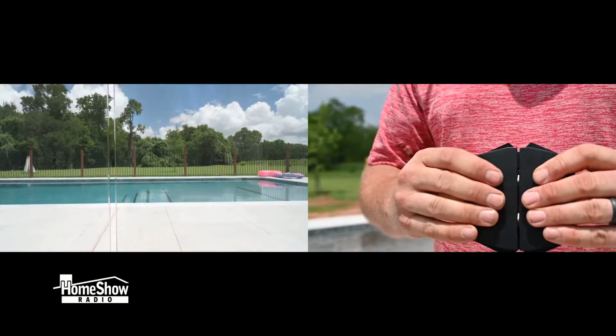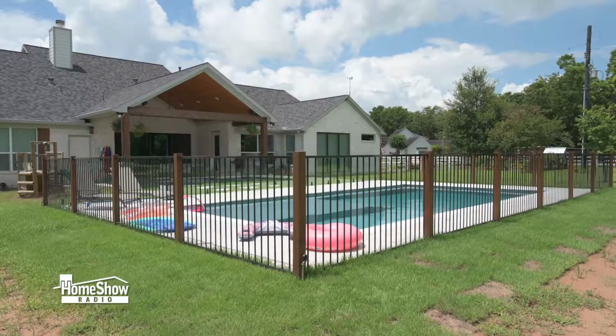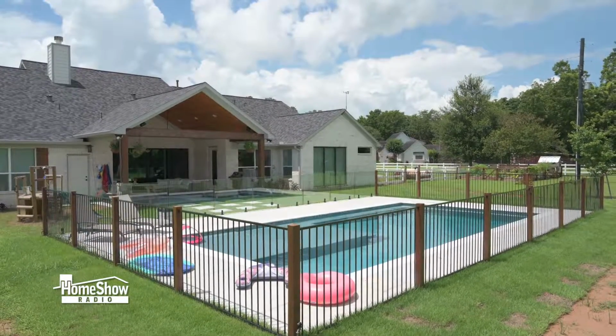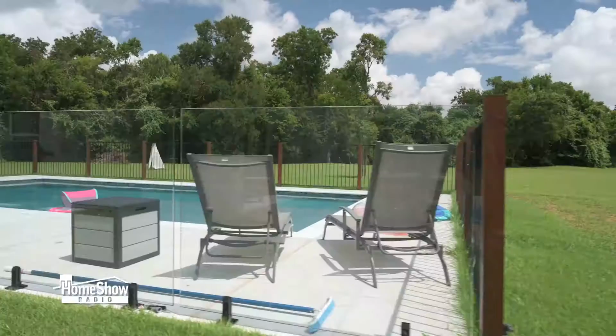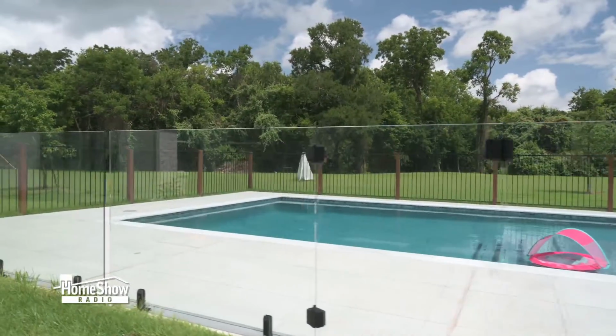Glass Doctor's safety and technologically advanced engineering didn't happen overnight. This is something that's been proven through the years. We're just now bringing it to a residential customer. So it gives you the safety you need without taking away the overall look and design of your pool. Because where there's family and a pool, there's one overriding concern.